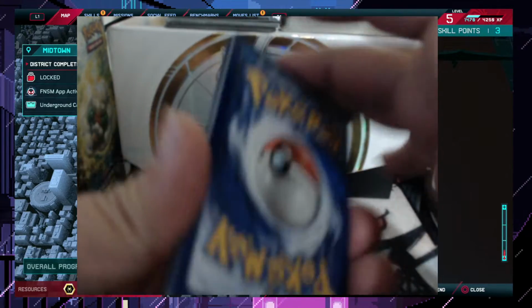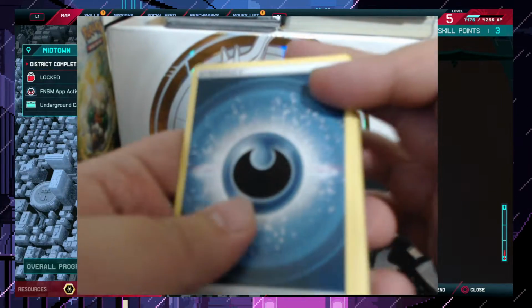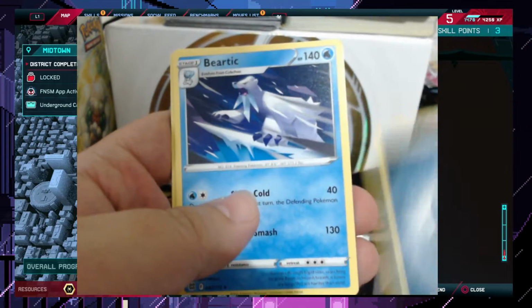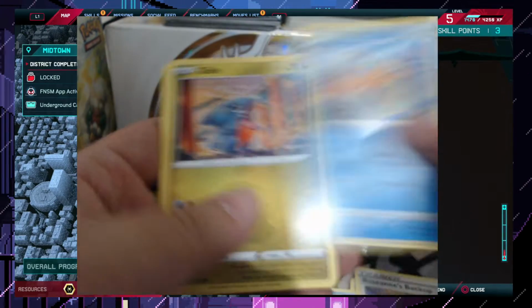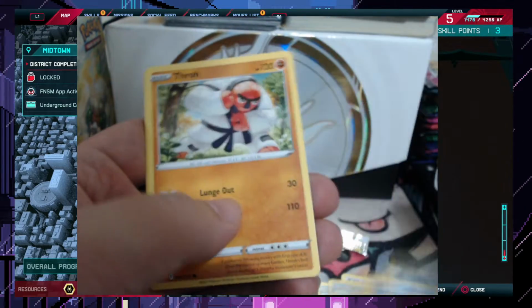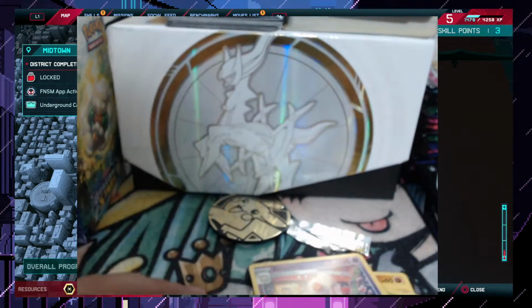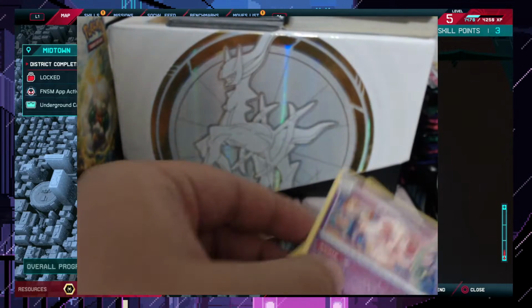Alright, so let's go ahead and do another one. Let's see. Darkness Energy, Bear, Roseanne, Voltzel, Gible, Chapinch, Castform, Row, Shroomish, Magmar, and now Creamy. Wow! Nothing good from that. Nothing good at all.